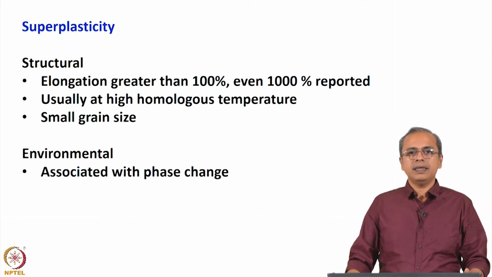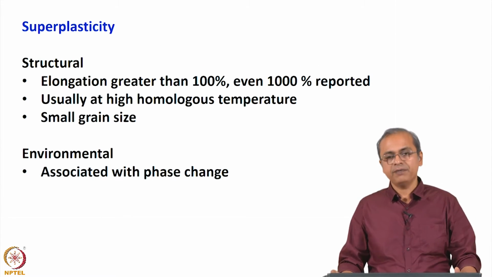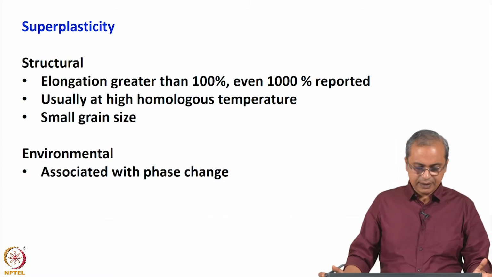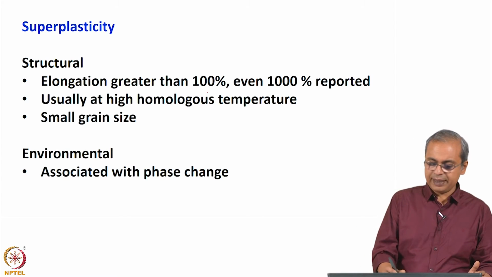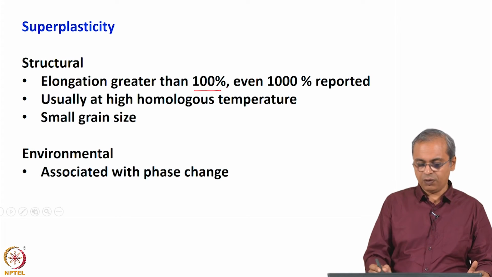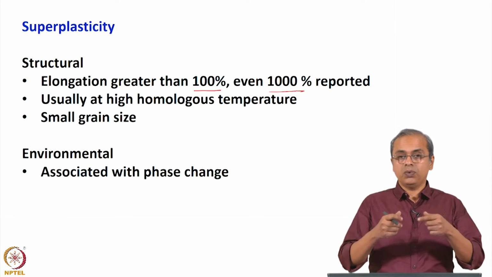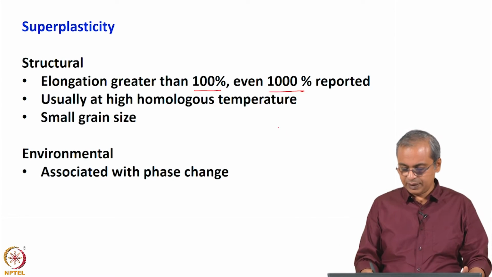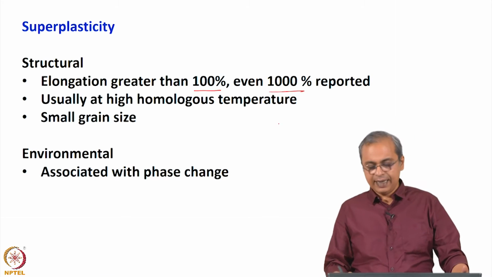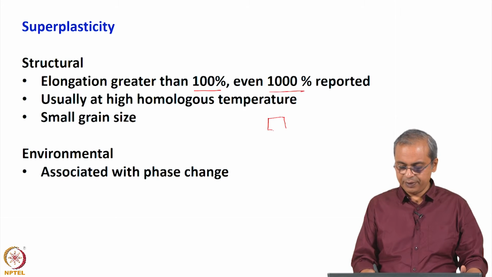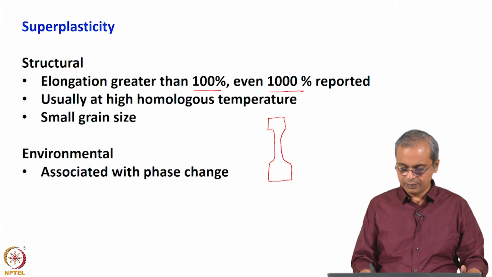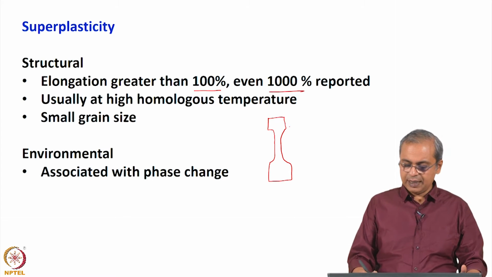Okay, so let us look at the idea of superplasticity itself. Generally this is looking at the possibility that you can have an elongation of 100% or even 1000%. What do we mean by that? So you do a tensile test. Let us say you take a sample and you do a tensile test, and let us say that is your dog bone sample. And then you do a tensile test on this. So as you start testing it, you eventually have some necking process.